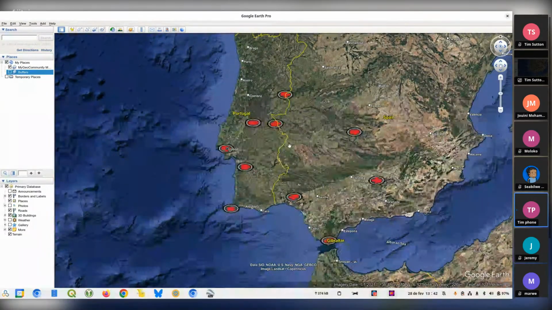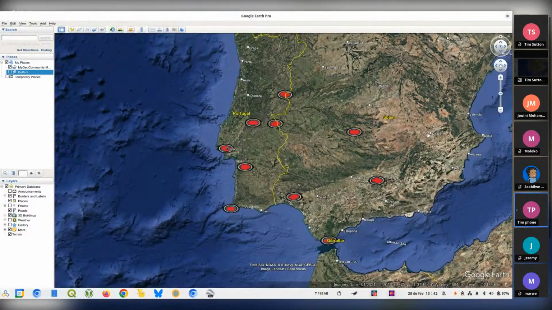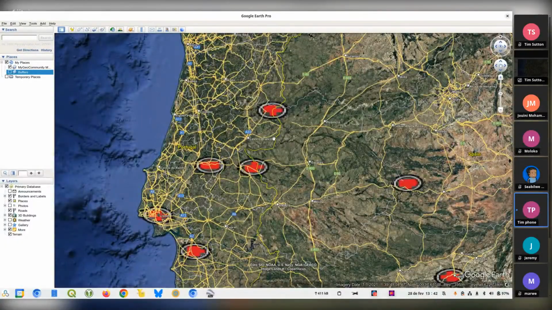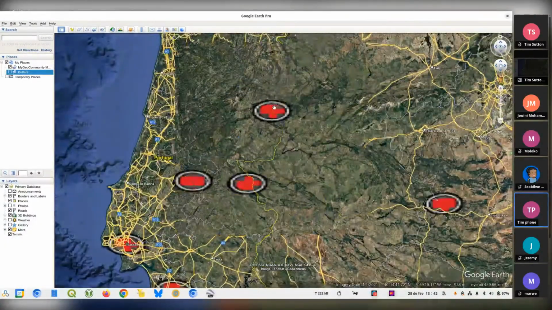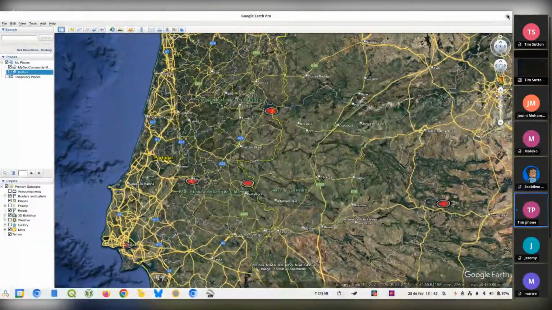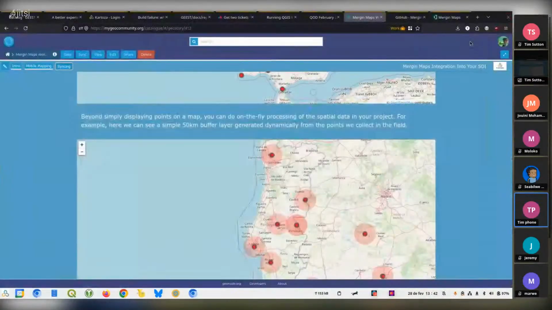So this provides a very straightforward way to pull data all the way through and then bring it into some other third-party systems like Google Earth, again with minimal effort. It really just took a few clicks to get that integrated into the proprietary tools.